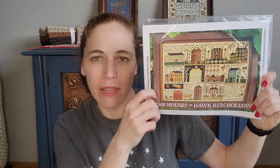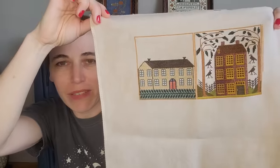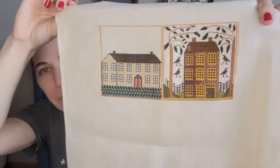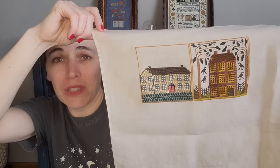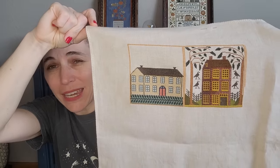My works in progress — the last time I saw you, this is Houses of Hawkman Hollow by Carriage House Samplings. I believe I had finished the first block and was working on the outline of the second block, and I have now finished the second block. I am really loving stitching this — it's kind of like starting a new pattern every block. I just love that second block; I think it's so beautiful. I'm stitching this on 40-count overcast from Cedar River Linen and I love the experience of it. I'm stitching it in called-for MPIs and hitting it up block by block.